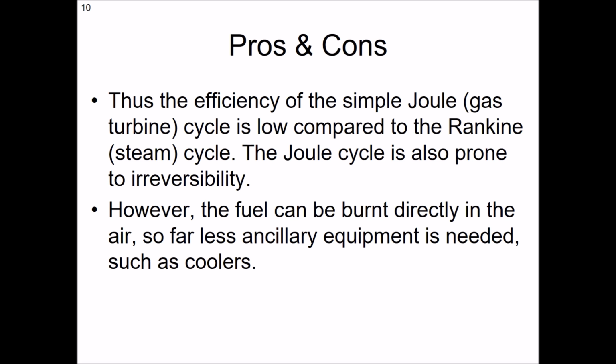So then you start realizing why we have high bypass ratios. We're harnessing more and more energy out of the turbine in order to drive a big fan. But one of the great advantages of the gas turbine and the Brayton cycle is that the fuel is burnt directly in the air. So you don't have all the associated issues with steam systems, as we're going to see later on in the module.